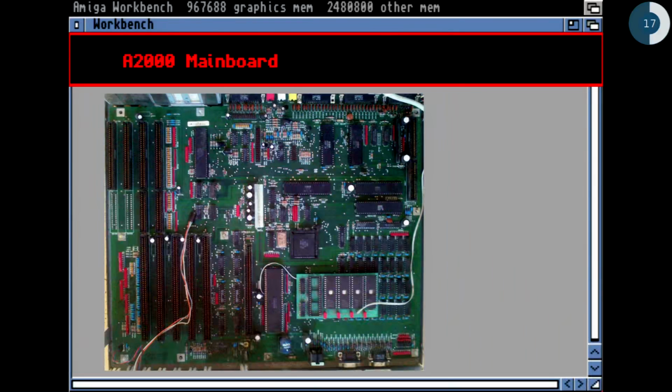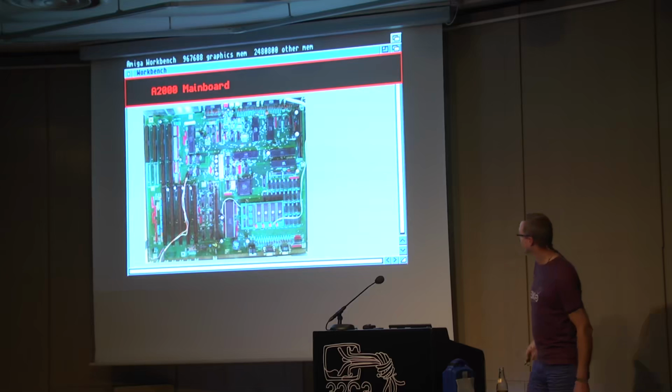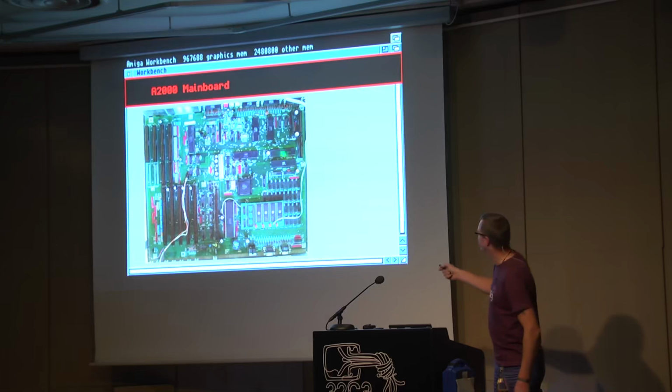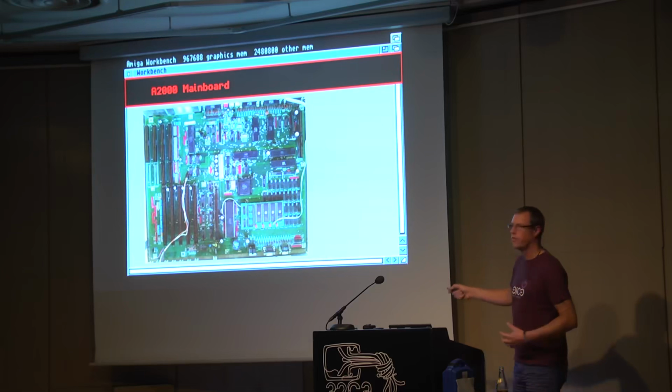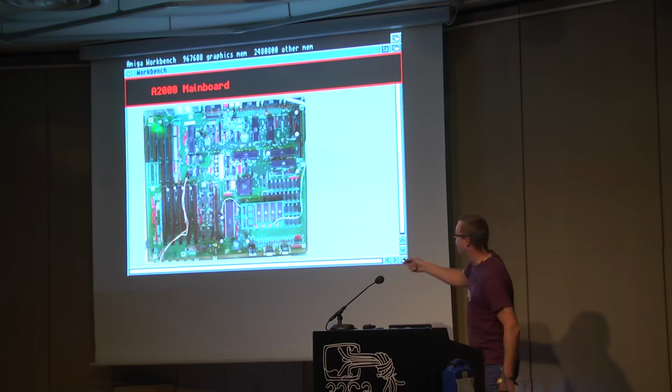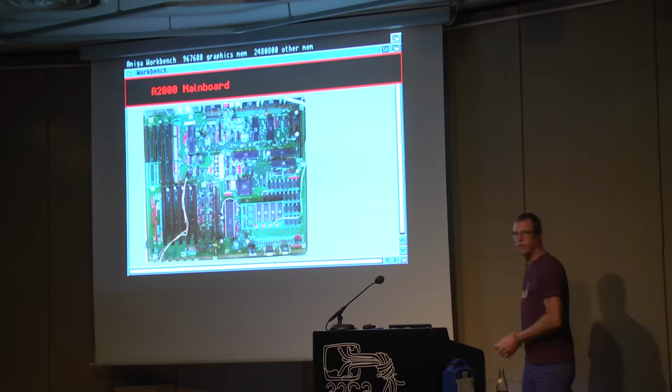Here we have the Amiga 2000 model, so the hardware is more or less the same. We have the 68K processor here. Here's the RAM. There we have Gary, and then we have Denise and Paula, and here the two CIAs. This was called Buster, a specific device which controlled the extension boards. Although the real Amiga extension boards are these here, the lower ones.